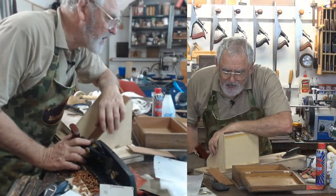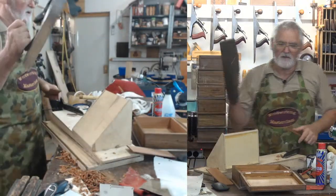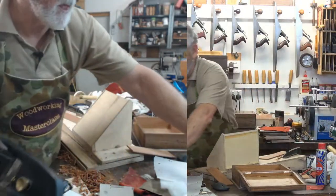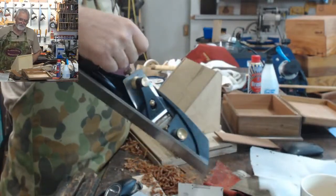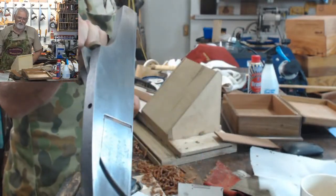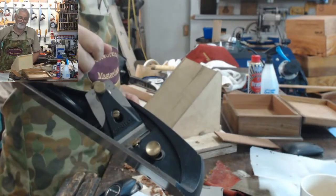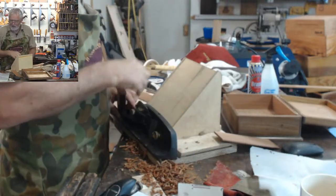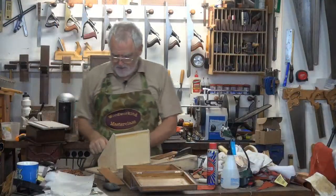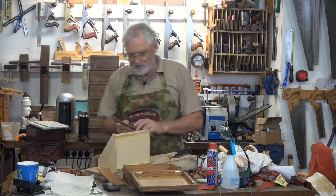What's the name of the plane you are using? This is a Veritas shooting plane. It's primarily designed for doing what I do, although you can use any plane to do what I do, it's just this is a specific one. This is a right-handed one. They do a left-handed one, which I would prefer, but beggars can't be choosers.